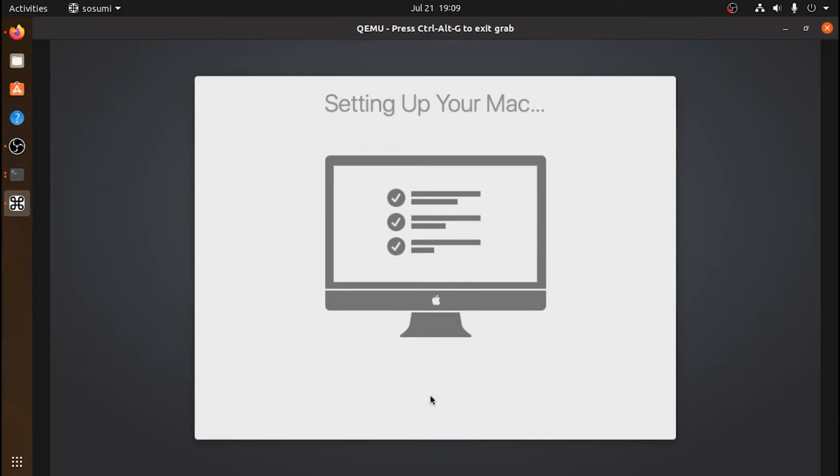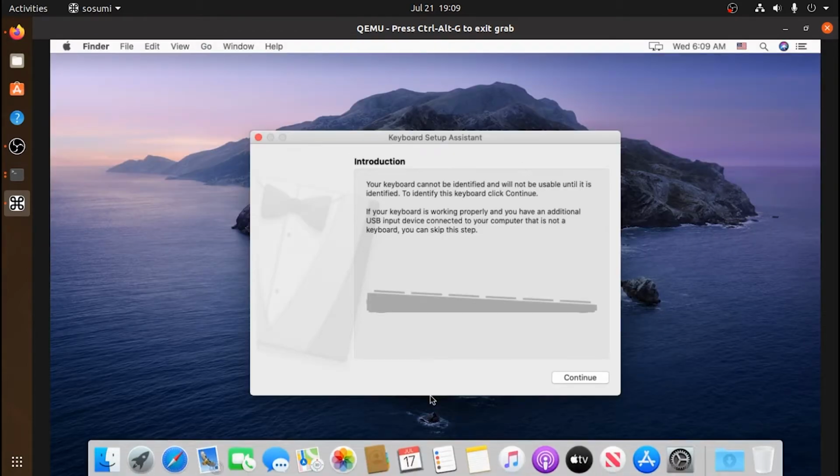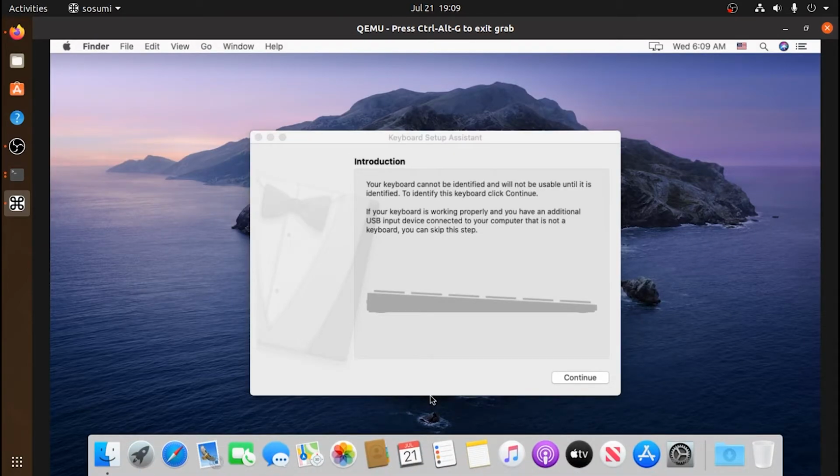It will set up your Mac. For this step, it won't take that much time. Okay, we have got our macOS here. As you can see, it's asking for keyboard setup assistant. For this part, I'm not sure whether you'd get this keyboard setup assistant error on your PC, but if you want, you can simply tap on key and follow the procedure which they have given in here, and you can solve that issue easily. I think I didn't face any problem in my keyboard or mouse during the time I have used this macOS in my system.